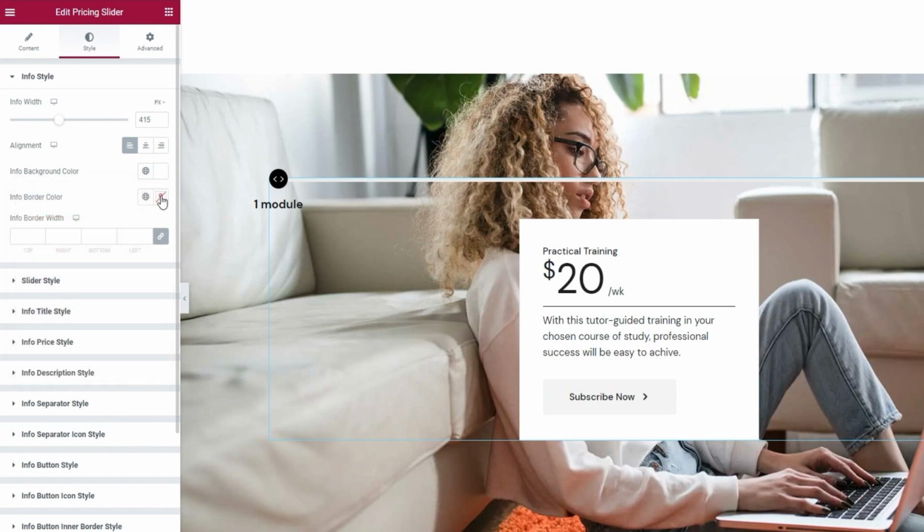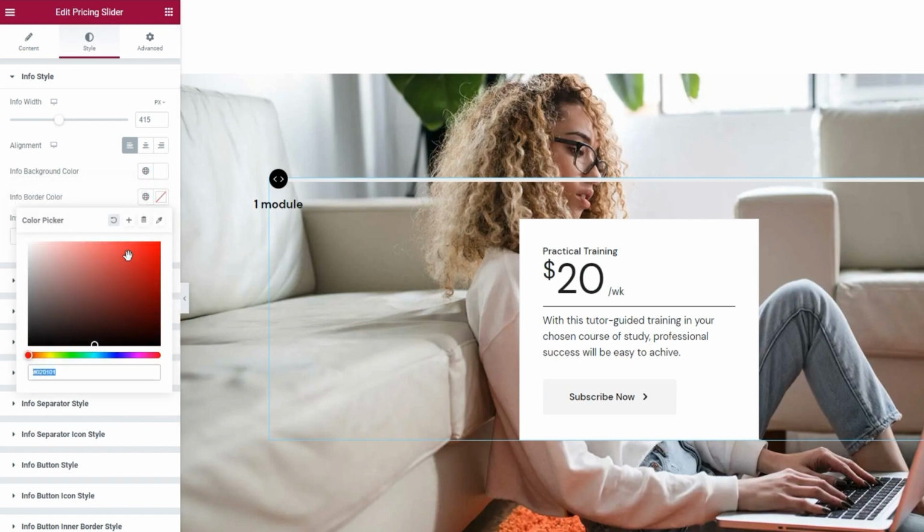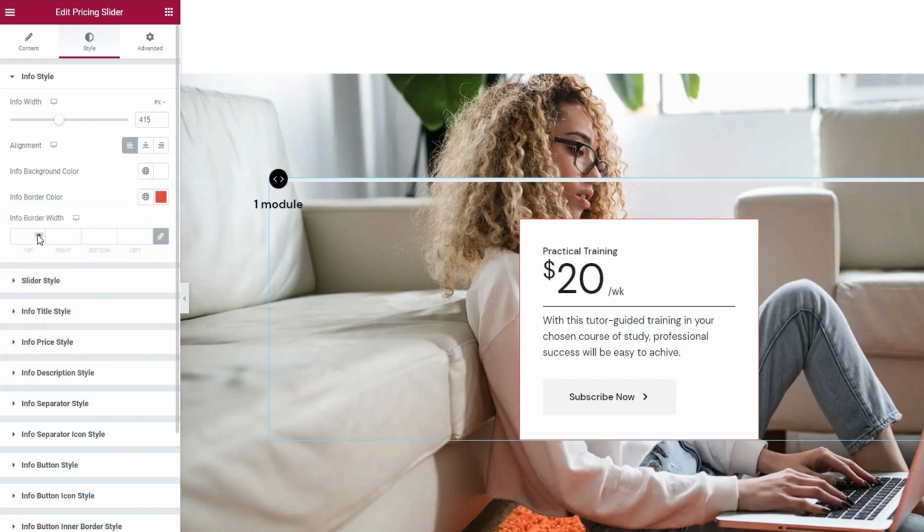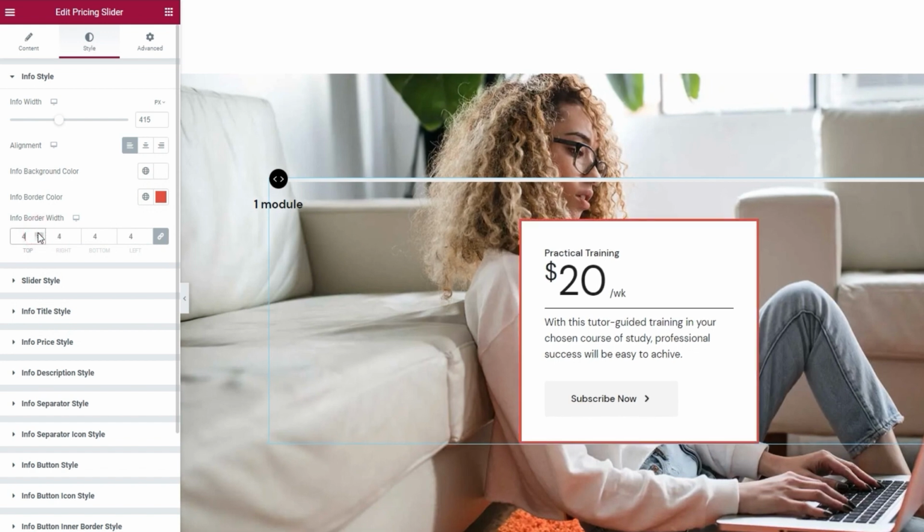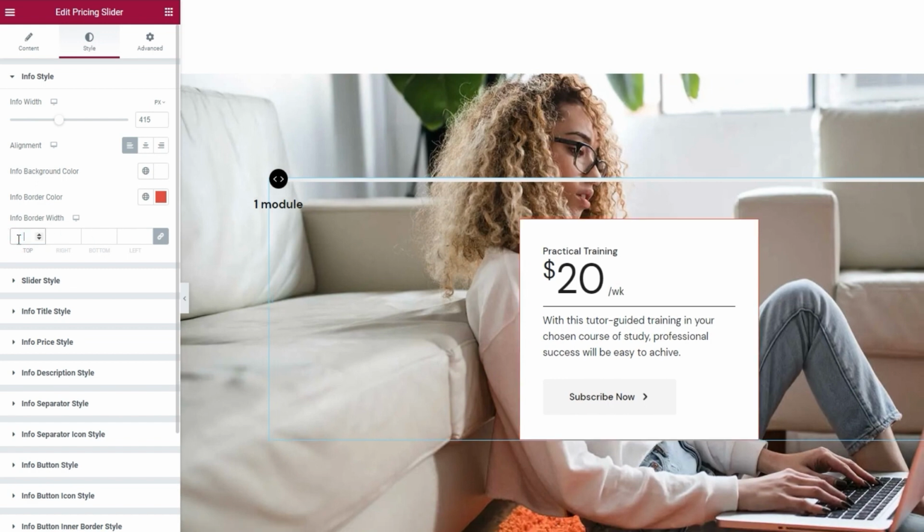Following that, we have the info border color. If you choose a new color here, then it will appear as the price list border. You can see it here framing the window. And to go with the color, we also have the info border width option where we can change how thick the border will be. The more you increase the value here, the thicker the border becomes. So that's one possibility with the width.